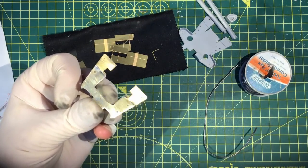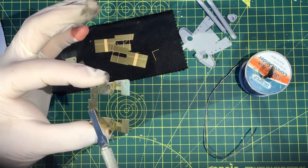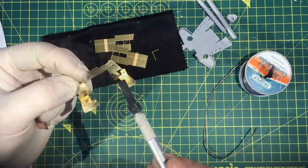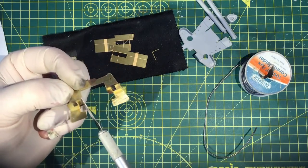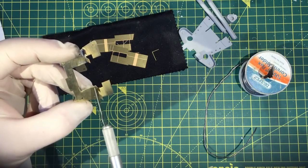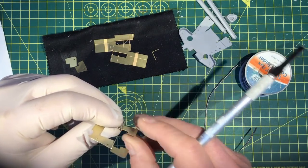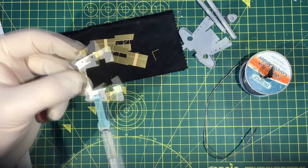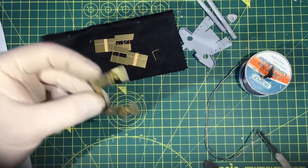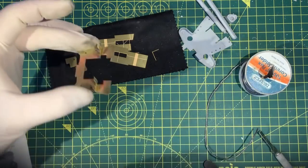I've ended up soldering this part. So the two parts of the platform, 181 and 182, I've soldered them together. And that's because I made a mistake. I bent these little tabs the wrong way originally. And when I came to straighten them out the correct way, of course, they snapped off. So I had to solder them back in place. I just couldn't get the strength with the glue. So while I had the soldering iron out, I went ahead and just soldered the two halves of the platform together, the upper and lower parts. And it's obviously a lot stronger than using glue on these parts.